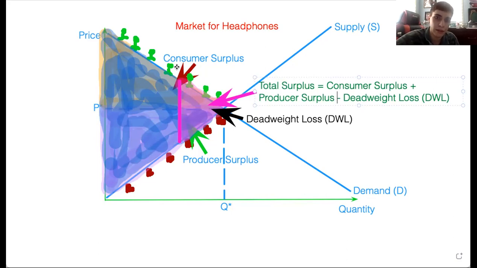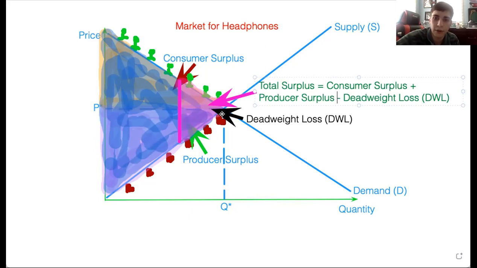Now, like I said, there are cases where, and I'm not sure if you guys are going to be actually tested on this, a consumer may say, hey, I am no longer willing to pay more than $250 for a pair of headphones. I think that's a ripoff. The producers then say, I basically don't understand.